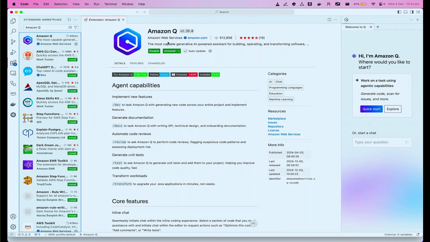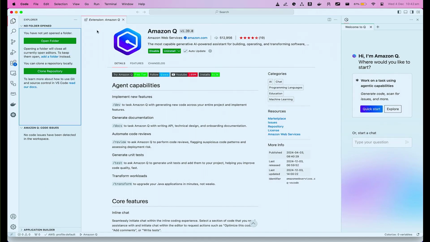Once you install that extension, it will then prompt you to log in with Builder ID. You can sign in with Builder ID and then make sure that you interact with the chat. Right? You can interact with it on the chat, or if you already have some project, you can open the project folder, and Amazon Q will understand what's happening in the project. It will start giving you recommendations. We will look at all the recommendations and how you can work with that in a moment. All you need is to make sure that you have the extension up and running.